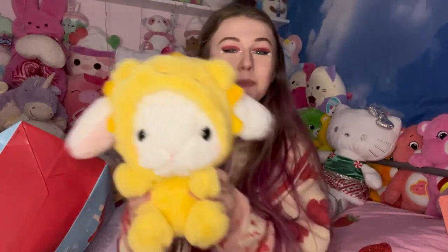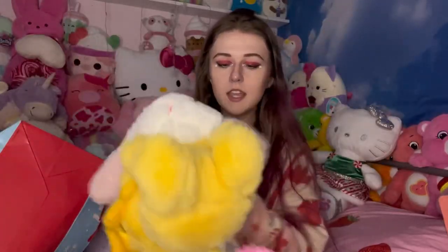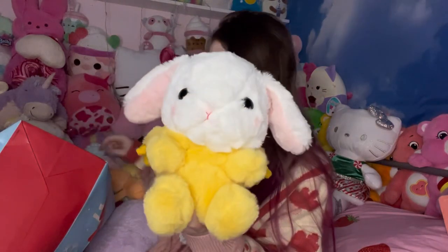This next one I wanted so badly when we went to Books-A-Million in my first winter vlog — where we did Nathan's tree and everything — and he got it for me! Then he got me these Care Bears with velcro so it looks like they're hugging each other. Next he got me a Pusheen dressed as Hello Kitty — I already have Hello Kitty dressed as Pusheen, so now I have both! Here they are together.